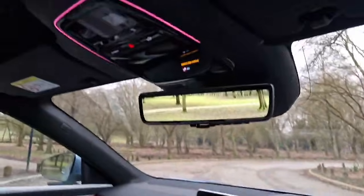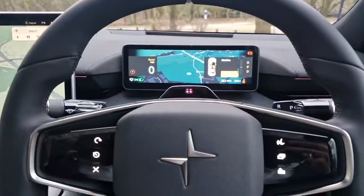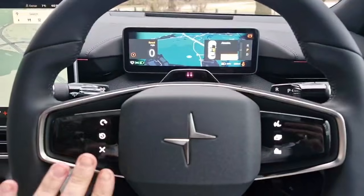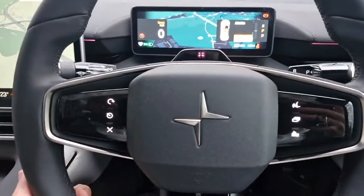We'll also highlight the bits and bobs above us here, and then the final part of the video we will actually be in the rear of the vehicle showing you some of the features that are in the back. But starting off with two sides of your steering wheel. Left hand side is predominantly for all of your cruise control functions.